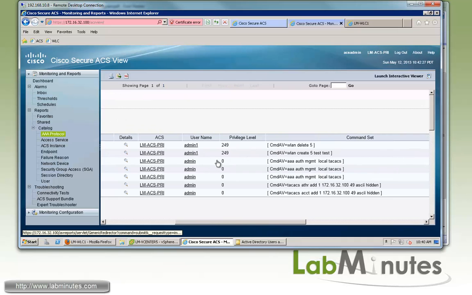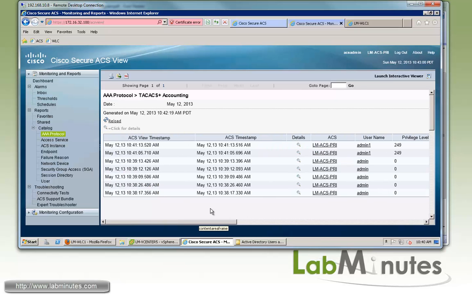Okay, and let's take a look and see if we have anything under the TACACS accounting. Okay, it looks like we do. So as soon as we enable the AAA accounting, any changes that we made to the controller have been sent to ACS. So here, when we first log in using a local account admin, and then we add the accounting server, and then the authorization server, this is the underlying command that was executed on the controller itself. And here we also have admin1, where we just attempted to create a WLAN SSID, and then we also deleted it.